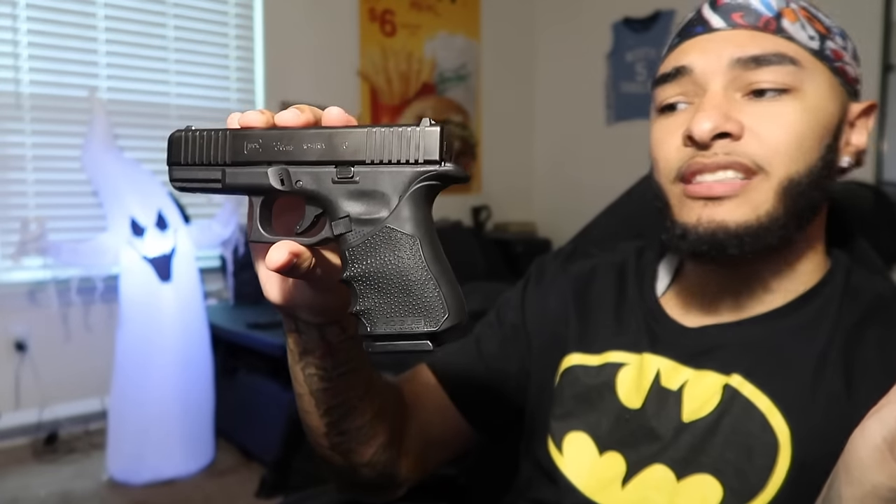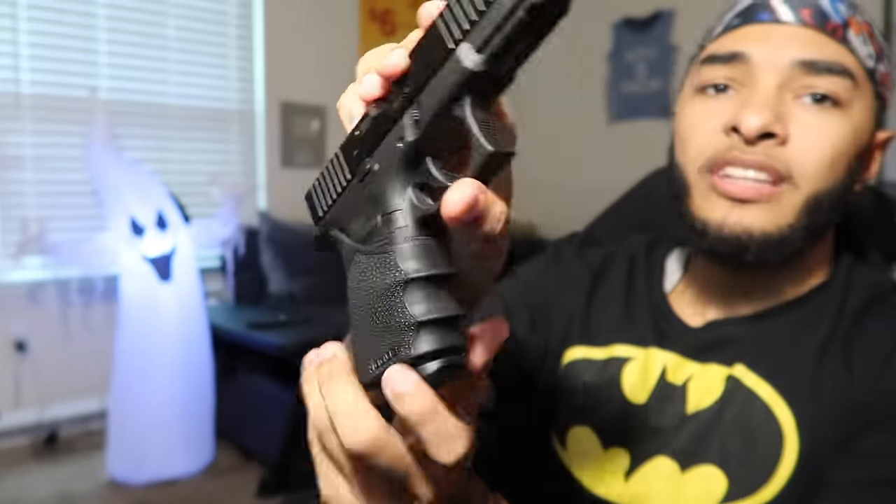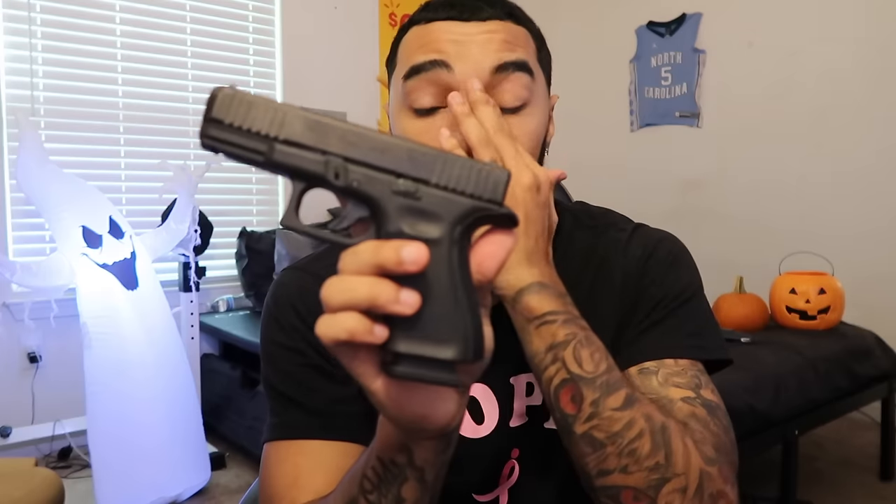The finger grooves might be a little unnecessary. Comment down below — how do y'all feel about the sleeve grip on the Glock 23? I love this Glock. As of right now this is my favorite Glock. I'm kind of in that honeymoon phase because I just unboxed it and just took it to the range for the first time — it is my first 40. Between these two, I'm rocking with the 40 cal Glock 23. I got it for $631.79, so we'll round that up to $632. Just off the 19x and the 23 alone, that's already $1,313.